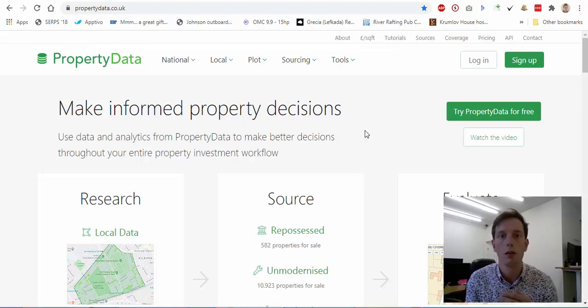Today I just wanted to walk you through and show you around Property Data and how I use it for finding below market value deals and sourcing opportunities that I can use in my business to be able to grow it, do flips. I usually buy properties to flip them, generate equity, and then invest that in HMOs. So Property Data has been a fantastic tool to have running in the background for me, as it's great just for being able to investigate areas a little bit more, work out where you can add value and see things. So I'm just over here at propertydata.co.uk.